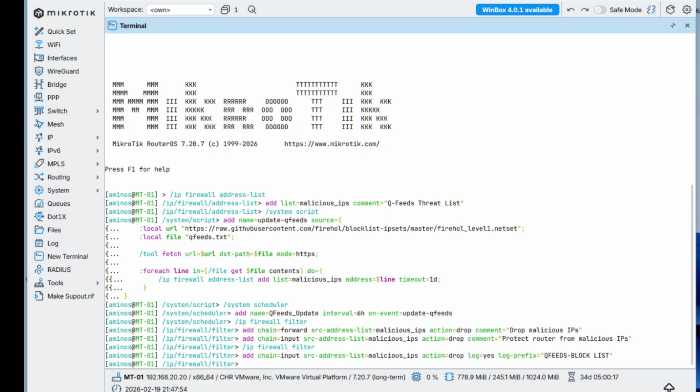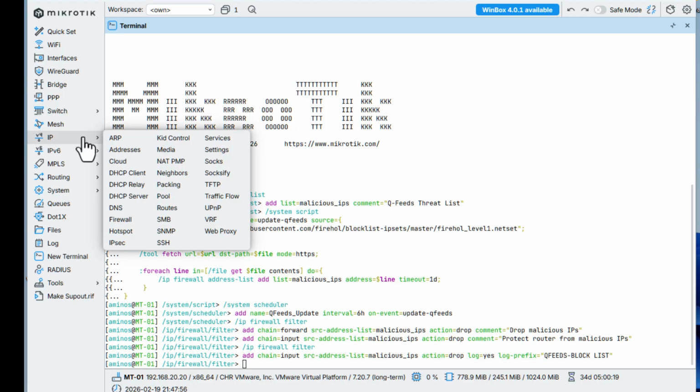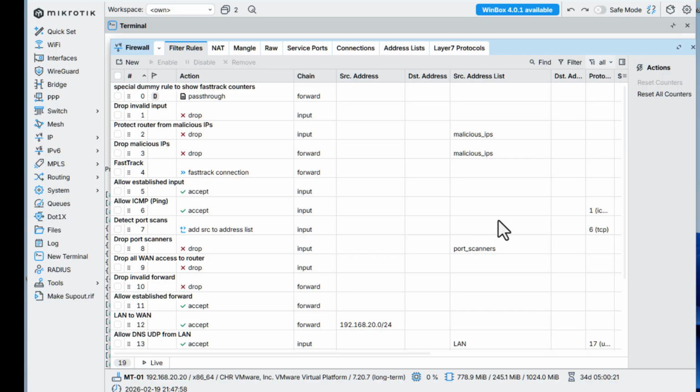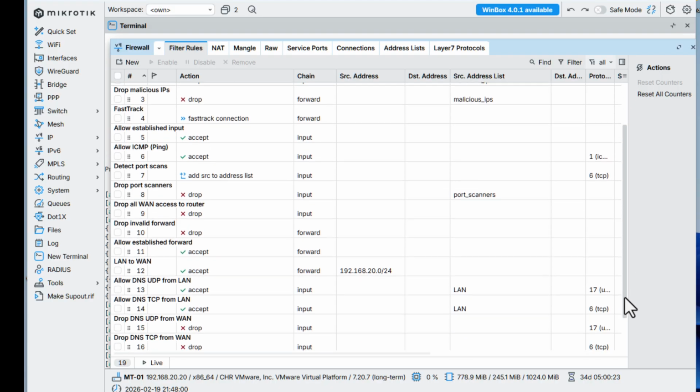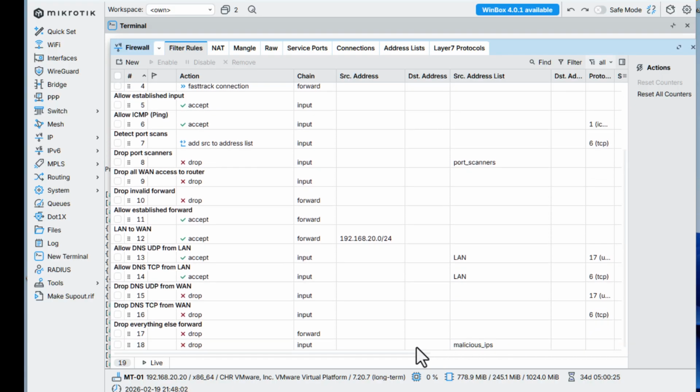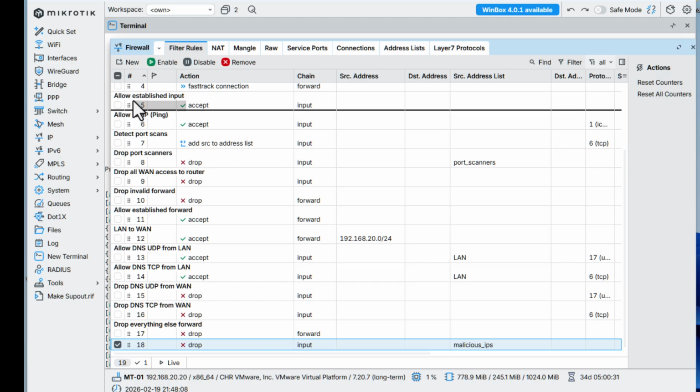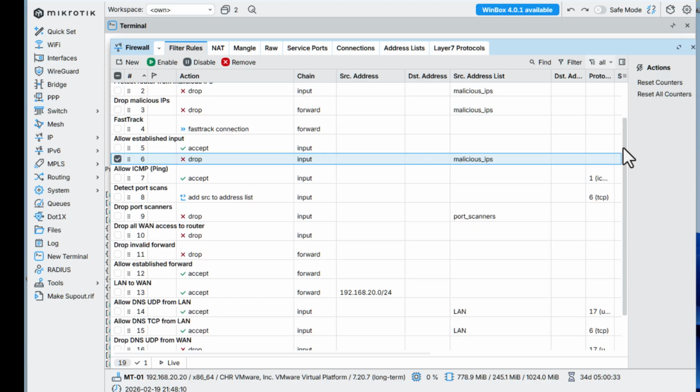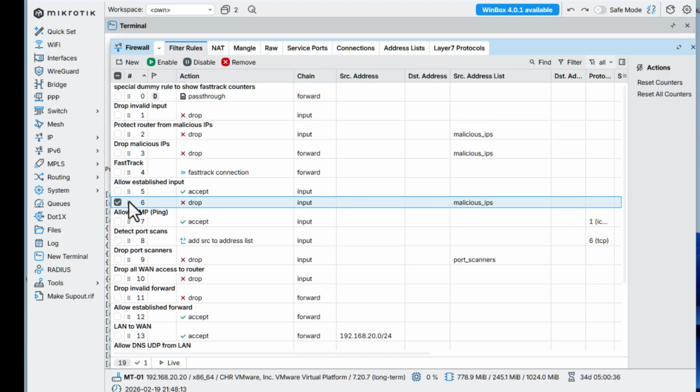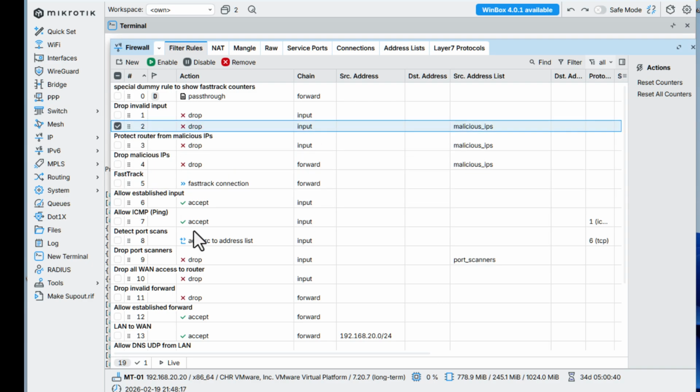So I will enter it, and of course I will go once again to our firewall because the rules are automatically added to the bottom. You can see here it's the last one, but I have to bring it back to the top so I can actually see the logs.